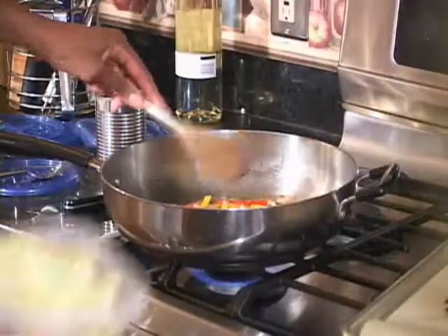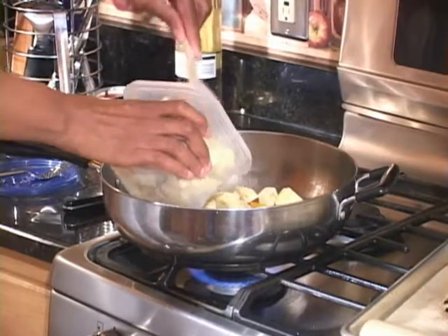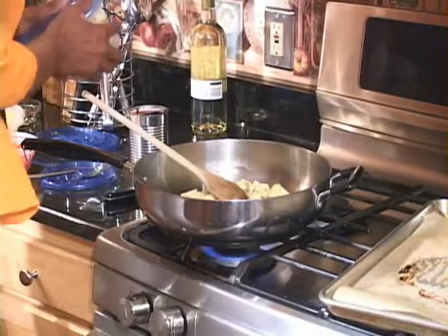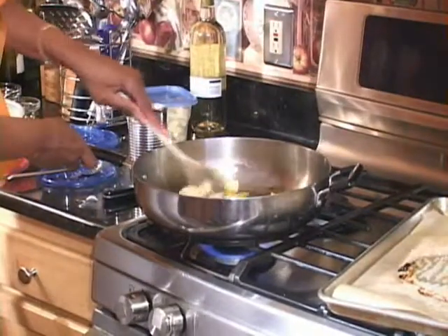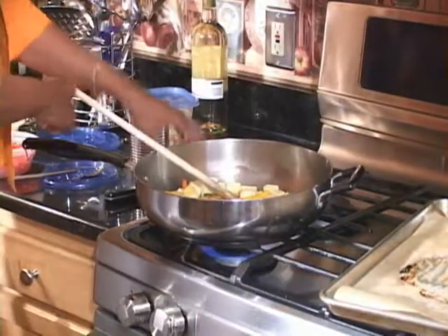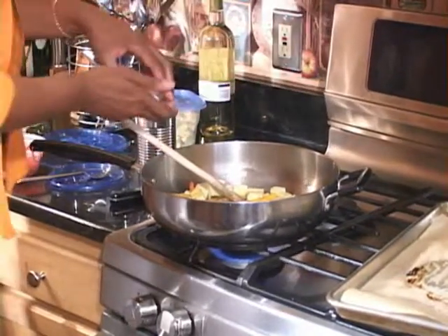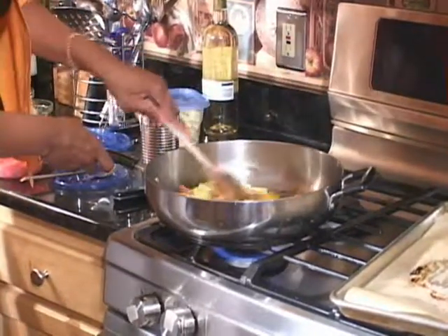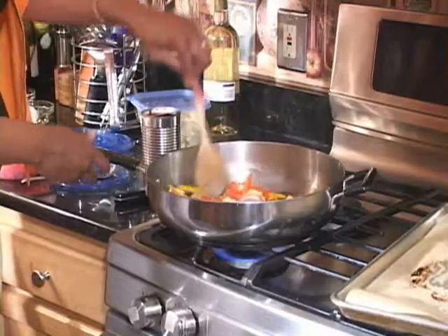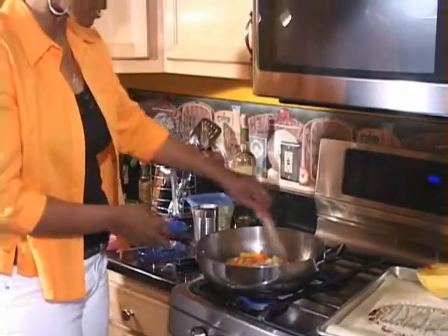Now I want to add a little eggplant. The eggplant will absorb all the oil in there and I don't want to let my garlic burn because it'll get bitter. Just a little eggplant — not a lot, just to taste. I want to season the eggplant, so I'm going to add a little pepper and a little salt. That way you don't over-season — just keep adding a little and it comes out to big, bold flavors. Sometimes the eggplant will absorb your oil; you can add a little more oil, it's okay, it won't do anything to your dish.